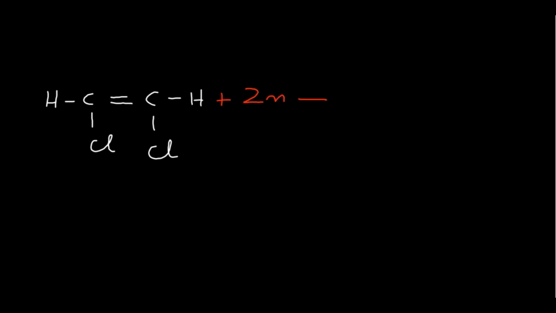Now students, we will see the second step of the reaction. We will write the second step of the reaction. Again we write the 1,2-dichloroethene molecule, that is HCCl double bond CClH. Now students, we react this molecule with zinc powder, heat 1,2-dichloroethene with zinc dust, right students. Then what will happen? 2 halogen atoms are removed from adjacent carbon atoms. So as a result we get the product with a triple bond.